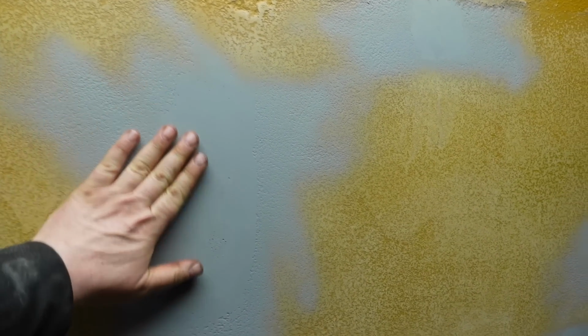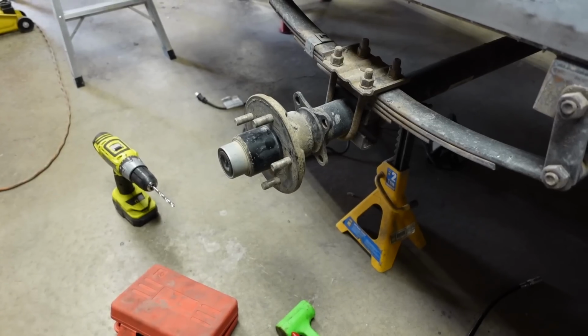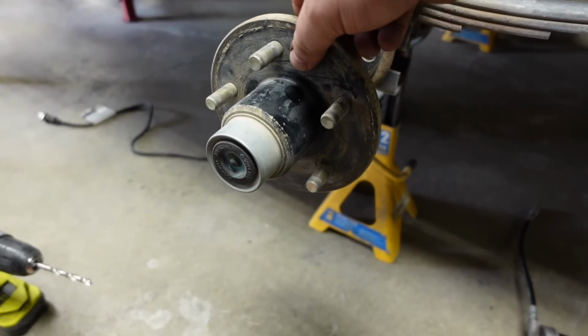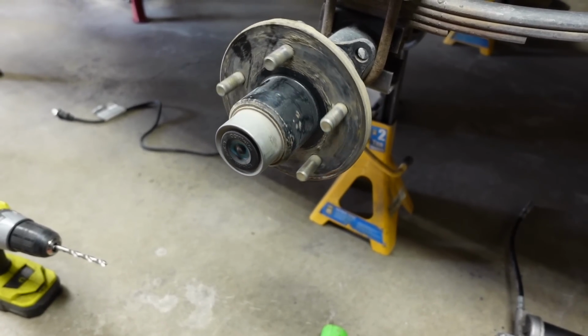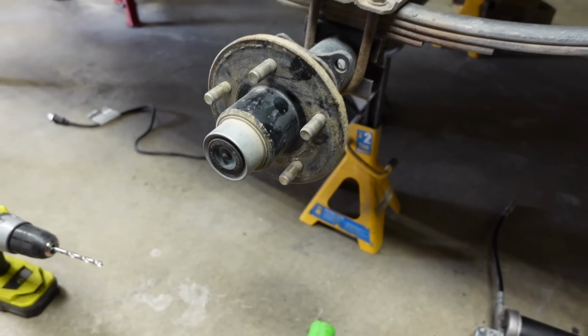That being said, bodywork is done. Put some primer on it. This will be easier to coat, but I think it's going to turn out to be pretty good. We're getting closer. Need to deal with this bearing. It's got some play. Sounds a little dry, but I think we could probably salvage that bearing.